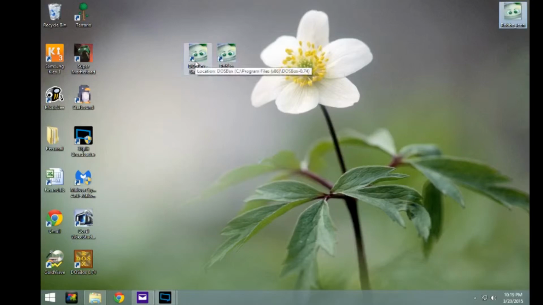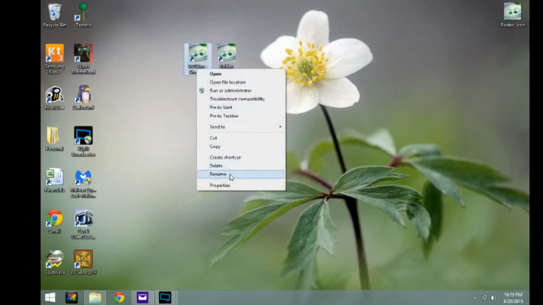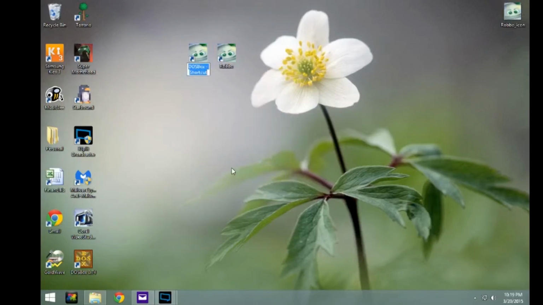Now the other thing we want to do is change the actual icon name, and there's a couple of easy ways to do that. You can either right-click this and select rename, and you can type the name there, or I'm going to hit escape. You can also, with it highlighted, press F2 and change the name there. Either way, doesn't matter.